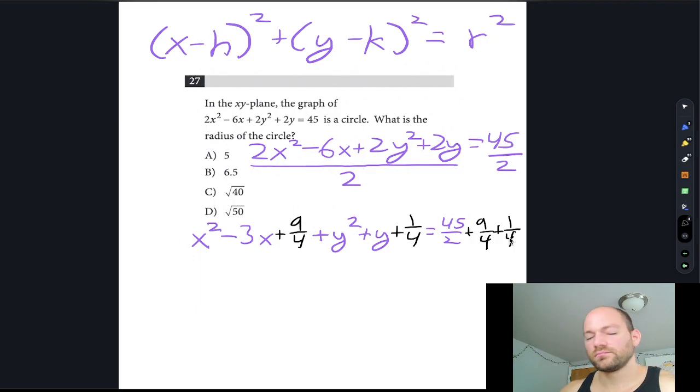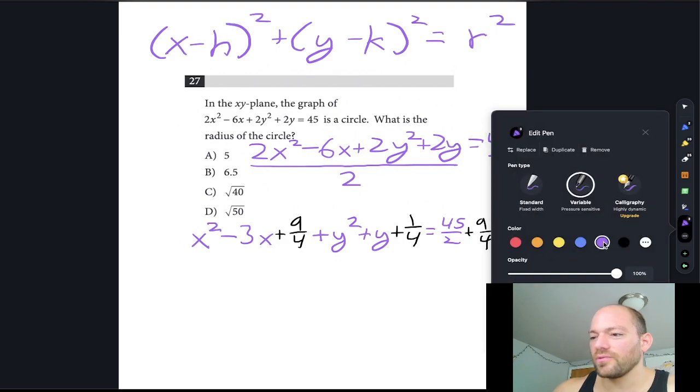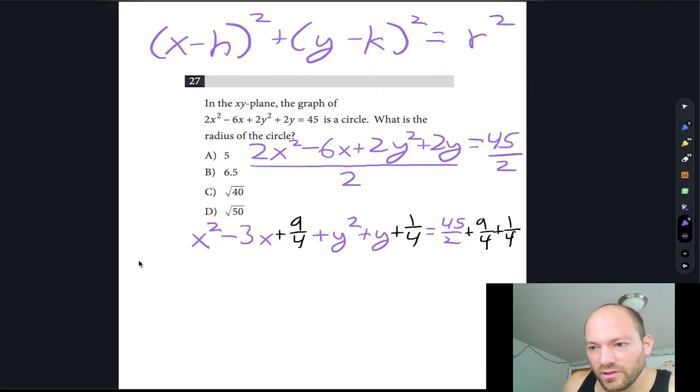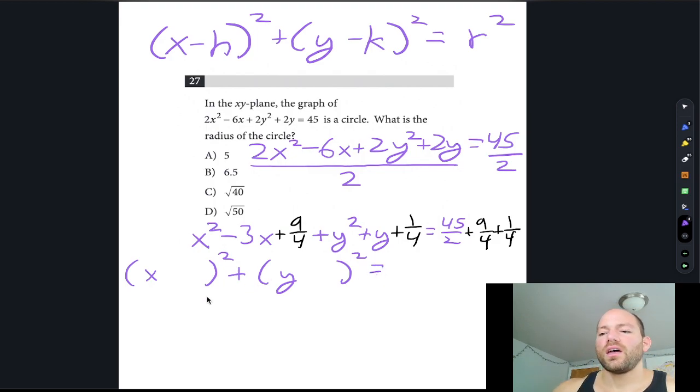And now we can go ahead and get into the actual form. I'm going to shift over to the left here. It's going to be x something squared plus y something squared equals. Now, honestly, we just need the information over here, because that's going to tell us what the radius is. We don't really need to know what the center is, so I'm going to hold off on that for now. This question is asking what the radius is, so let's just focus on that.